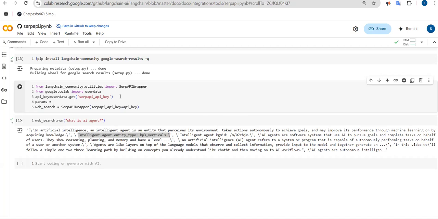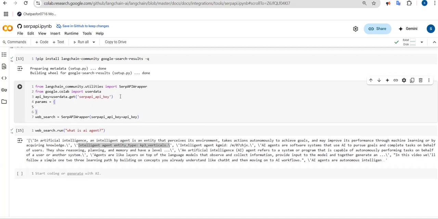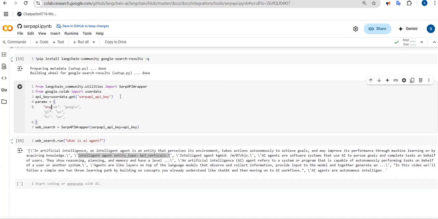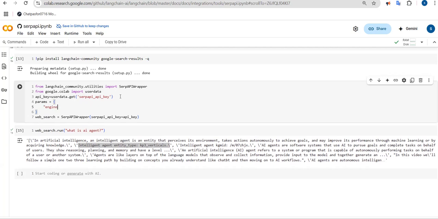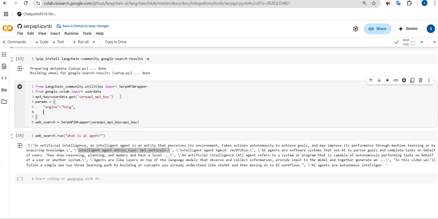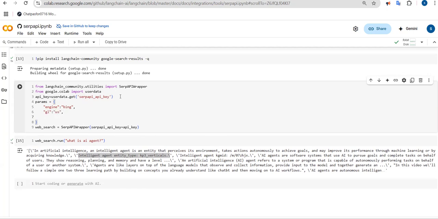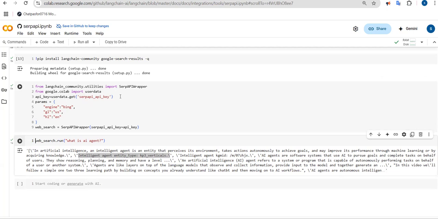For that, you can create this parameters dictionary by specifying engine, that is Bing, and GL, what language it can use, that is the US language, and HL, you can make use of England or any, and create your agent with those parameters.